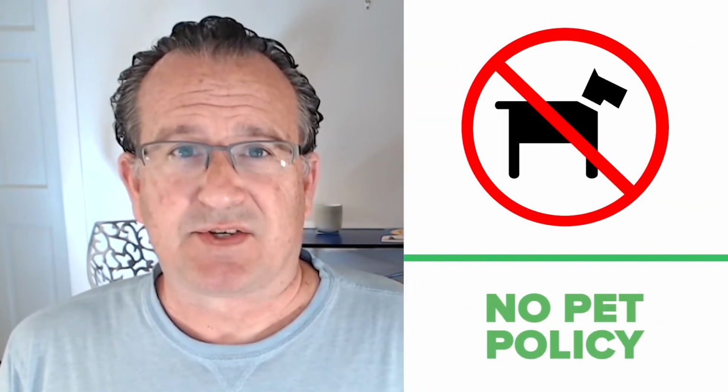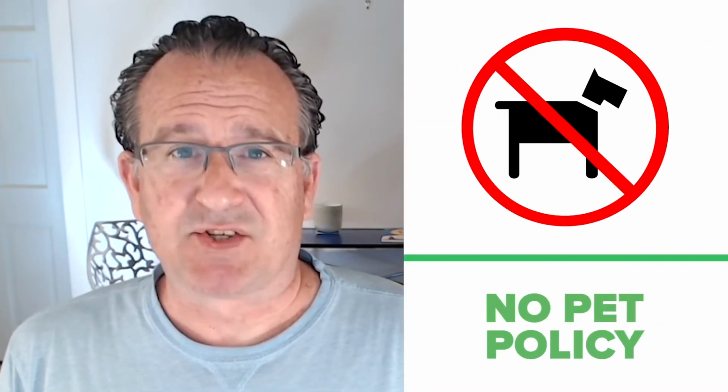And there are some interesting elements that make this building what it is, one of which is that there's no in-unit laundry in any of the units. So what it is that on each floor, there's a laundry room that the residents on that floor share, with multiple washer dryers. And another thing about the building is that there is a no pet policy. So there are no pets in the building. It's also a non-smoking building. And I think most people obviously in the present day prefer that.